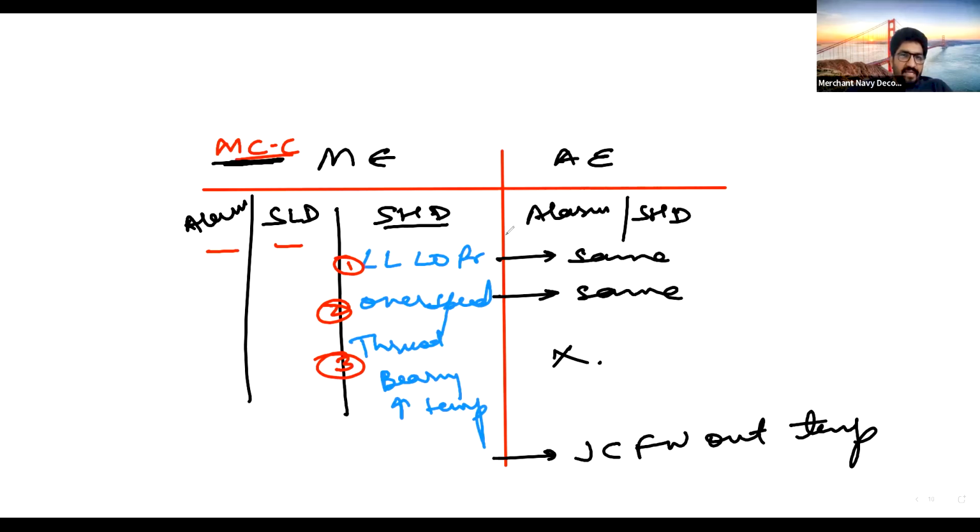Furthermore, in main engine, there are slowdowns. Alarms in both of the systems, you have a lot of alarms. Whatever you speak of, that part will have an alarm. Okay, so next. Any differences, sir? I have heard from one of my marine friends that in main engine we have a separate safety called oil mist detector. It is counted as a slowdown safety. Yes, you have it, but it is a slowdown, not a shutdown.